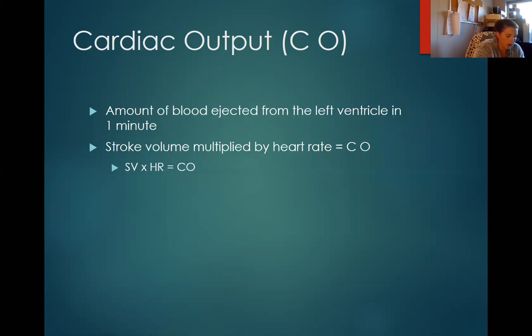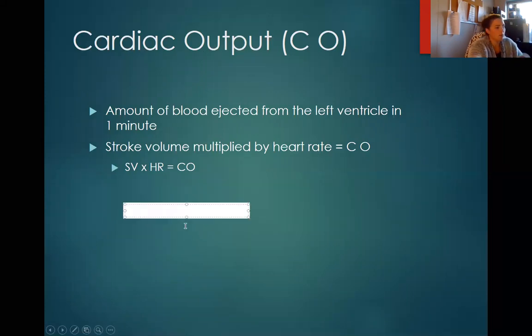So the way we are going to evaluate how much of our blood is coming out from there is going to be through our EF, or ejection fraction. The ejection fraction is going to be between 55 and 75% on a nice healthy heart, and that is how much of the blood that's in there is pushed out with each beat.